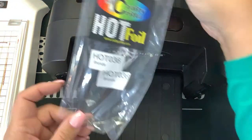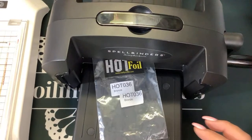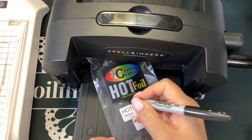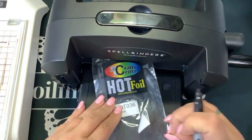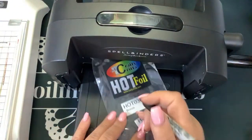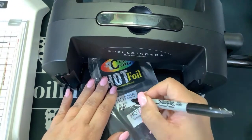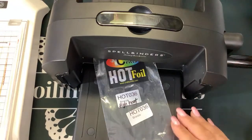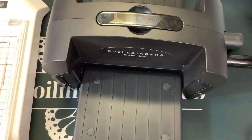And then what I do is when I find one like that, I take my marker and I mark it. High heat. So that's just my indication to myself to leave it on longer. It needs a higher heat point before it releases. And that's not uncommon. You see that in other manufacturers too with other colors. Some foils are the other way around. Some foils, they transfer right away and you gotta take them off the heat sooner.